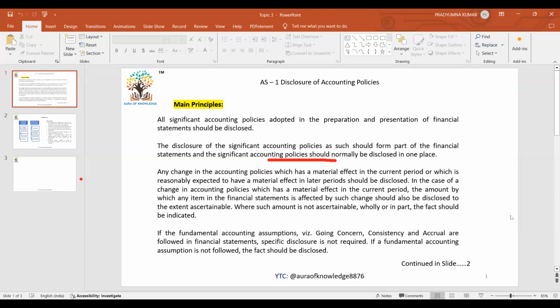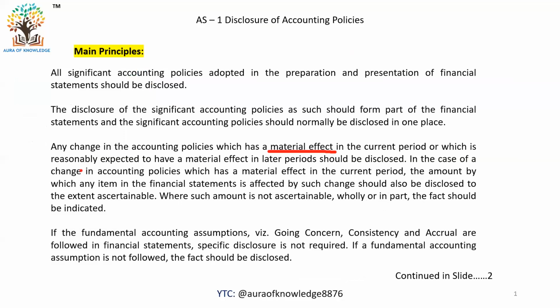Now the last point is, if the fundamental accounting assumptions of going concern, consistency, and accrual are followed in financial statements, specific disclosure is not required.